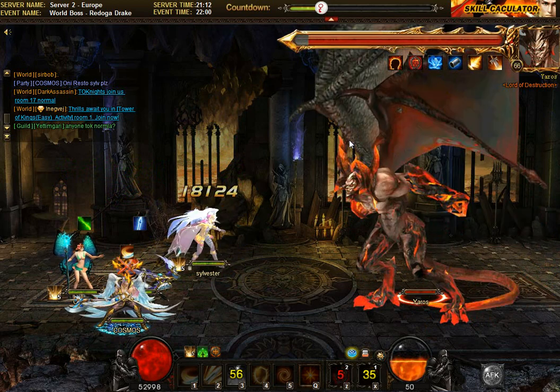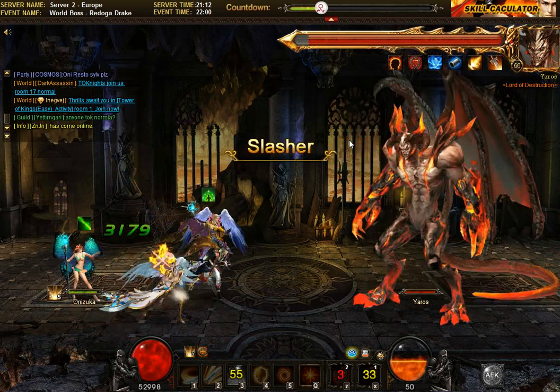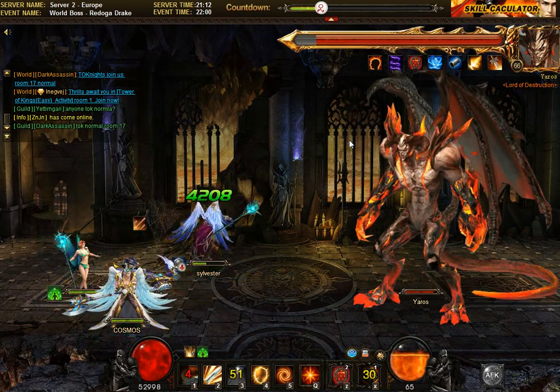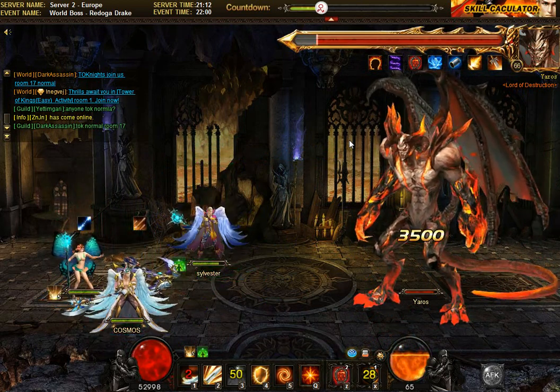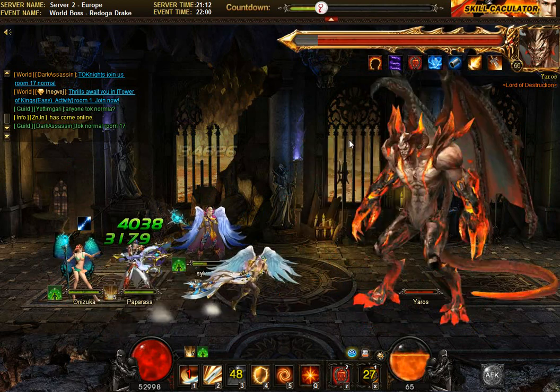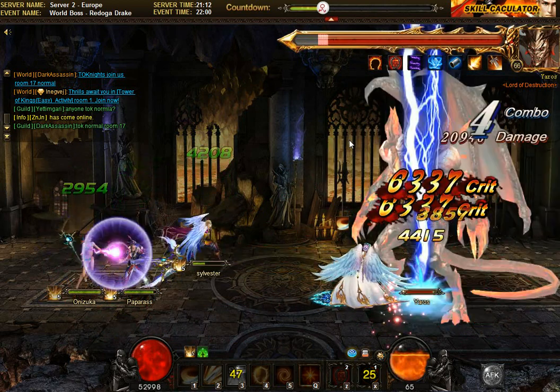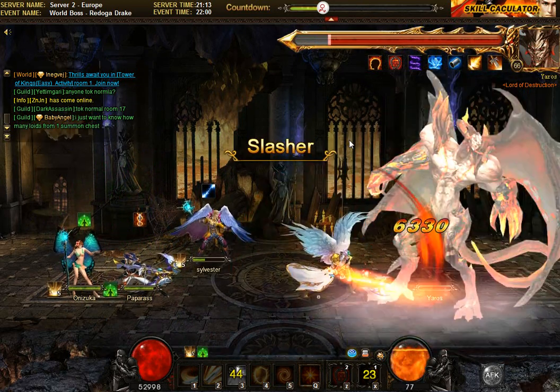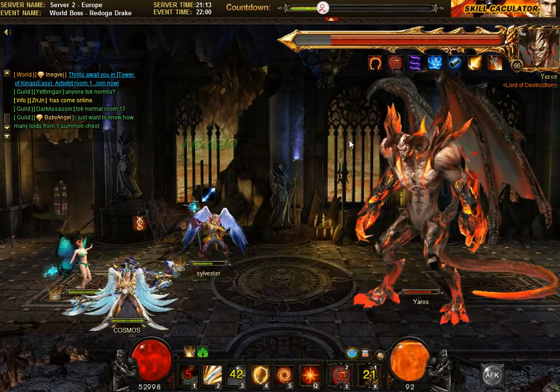Here comes Deep Freeze, that's good news. And Sylv is alive. Come on, come on, auto attack, auto attack. Damn it. I was gonna type Oni Resto Sylv and he's already doing it. Excellent.